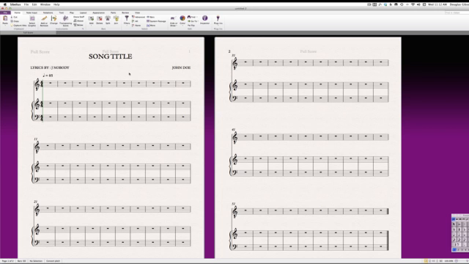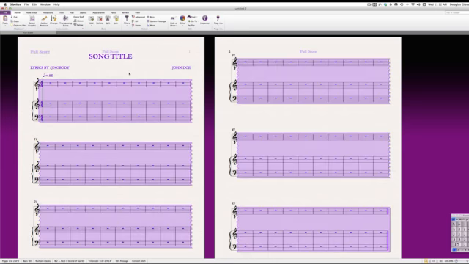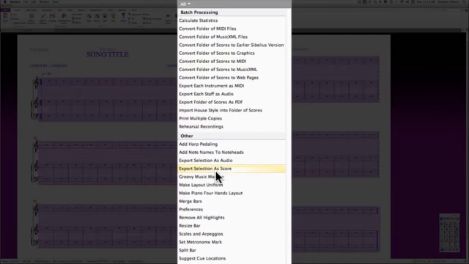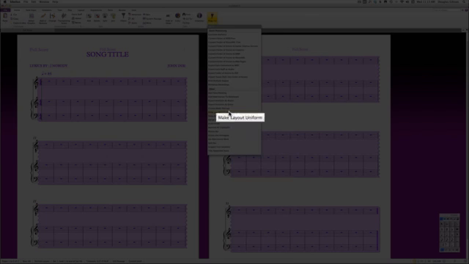Okay, so now what we can do is, looking at the score before we enter in any notes, adjust the layout of the score. One thing that becomes pretty quickly apparent is that the staves are very condensed. What I can do is select all by hitting Control and A, and then you'll see that Sibelius will turn purple to let me know that everything is highlighted. I can go in here under plugins, and I simply scroll down, and I'm going to select a plugin that says Make Layout Uniform.